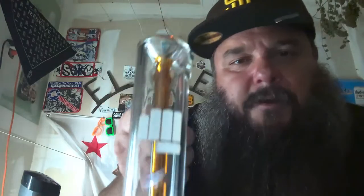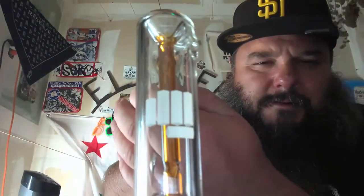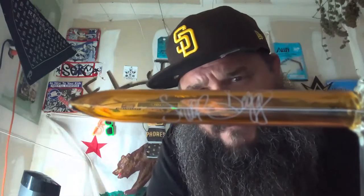Check it out. I was down with bubblers. I've been smoking a lot of bubblers, but once I got a couple of these water pipes from them, this one is sick too. This is like 3 mil glass. But that came in that perfectly. This came in that big bundle I bought. The famous Fuck Me I'm Famous bundle. This is Snoop Dogg. And it's stout. Look at that. I don't want to fuck up and have that thing.